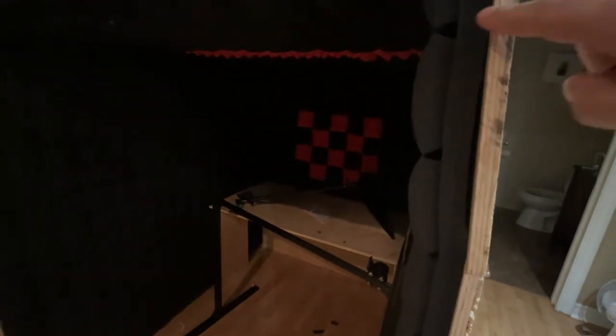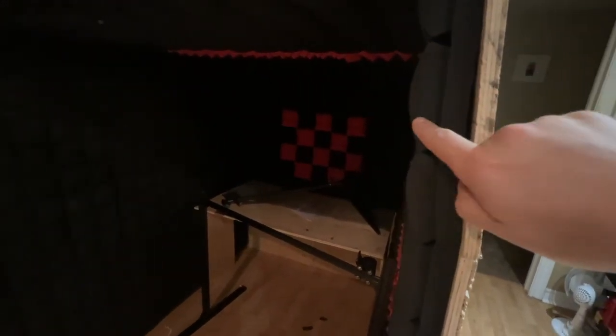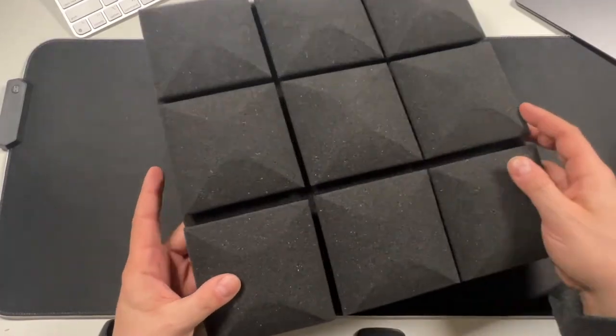I really like this design — you've got one inch here and one inch here, so it's a nice thick panel. Whereas these other ones, you can see they are thick, but in the middle in this little crack it seemed to be a little bit less padded — it almost feels like you're touching the wood. With these, when you go in the middle you've still got like a full inch of padding and it seems like a stronger padding. It may not be, it's just how I feel it.